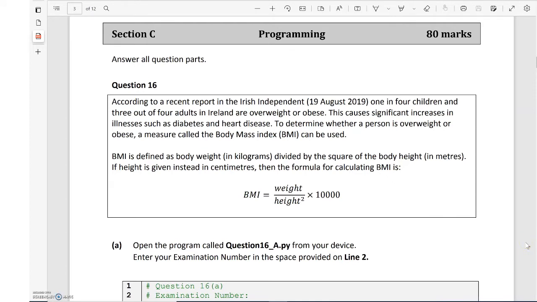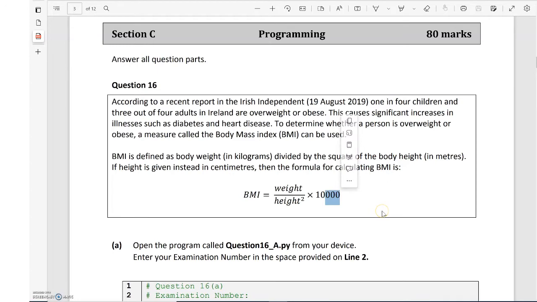BMI is defined as body weight in kilograms divided by the square of the body height in meters. If the height is given instead in centimeters, the formula for calculating the BMI is BMI equals weight over height squared multiplied by 10,000. Just checking, yeah, that's 10,000 there.